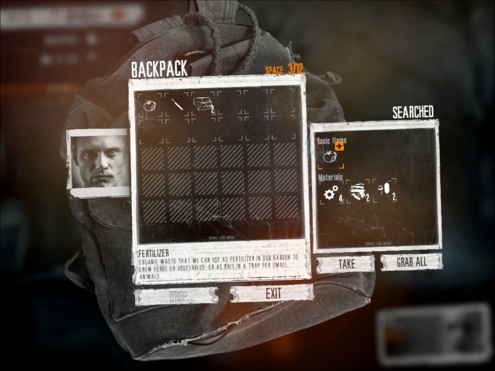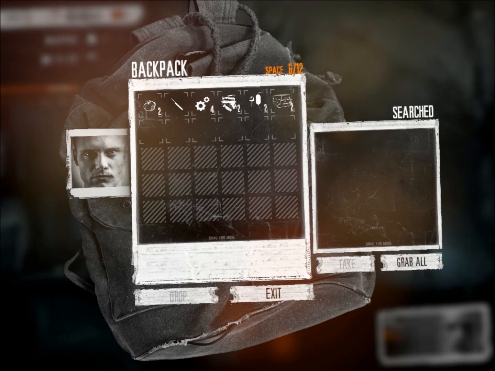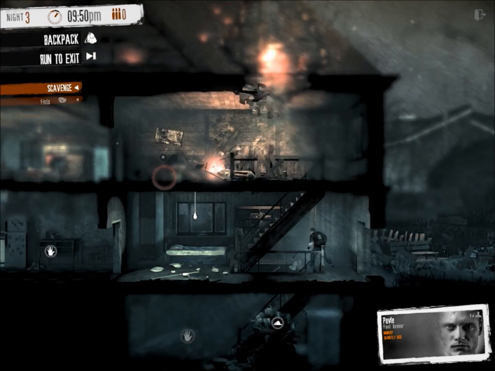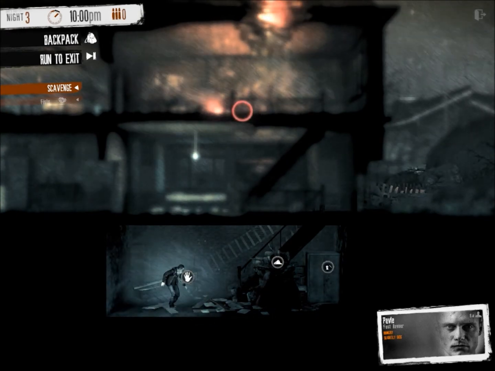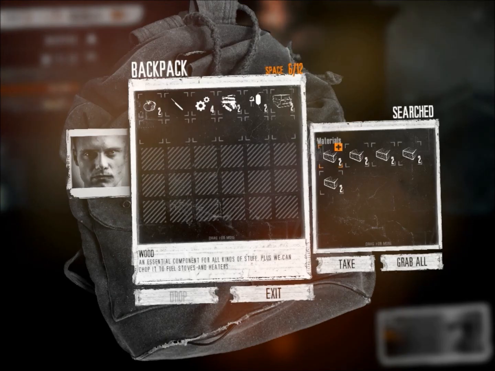Fertilizer. Oh, we can make a garden? Oh my god. Parts? Give me. These are all good materials that we don't have much of, so let's take them. Let's go down the steps and see what's up down there. Oh yeah. Because there was something here. Let me see. Oh, it's wood. We do need some wood.